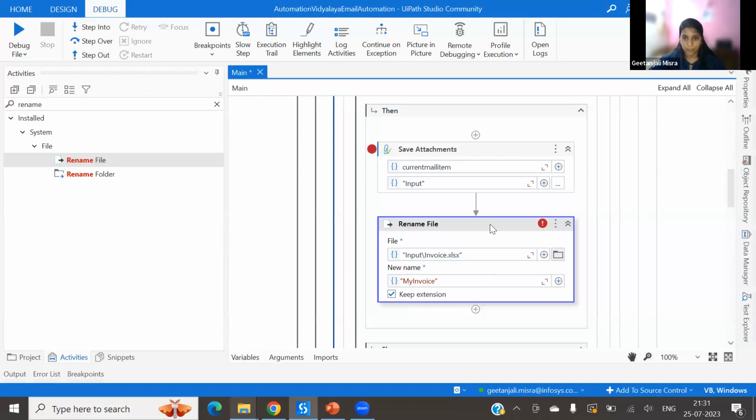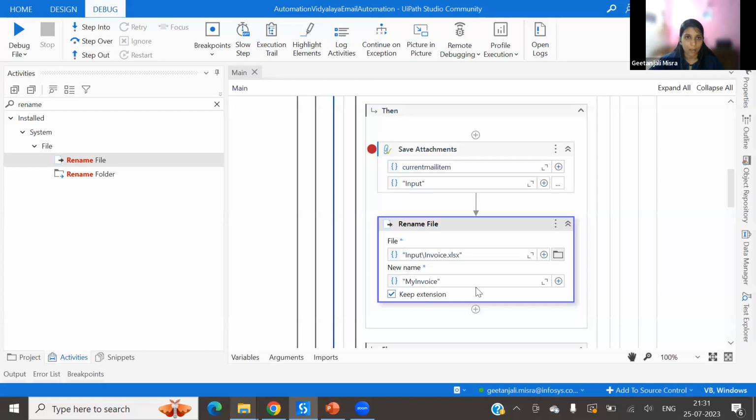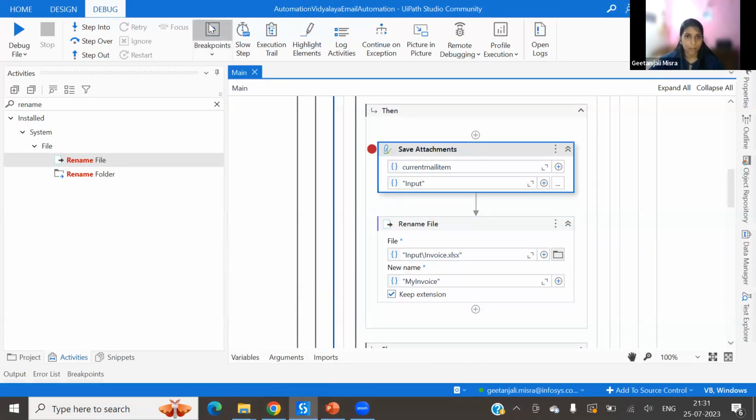We have a keep extension, which means it will keep the .xlsx extension. And you can run that. Let's remove the breakpoints.